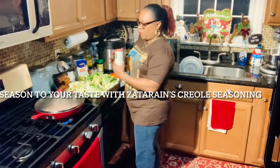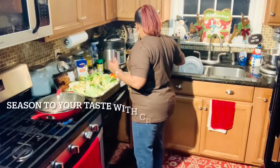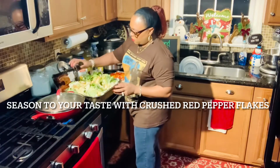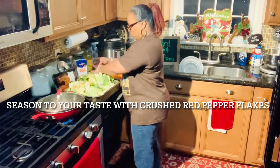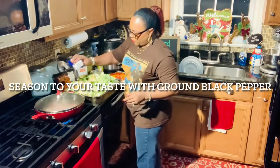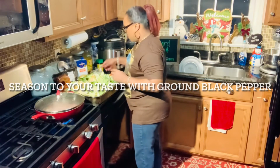Zatarain's Creole. Some crushed red pepper flakes. Some ground black pepper. And we're going to season this again once it's in the Insignia pot.